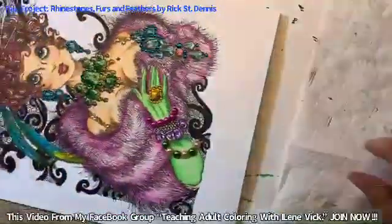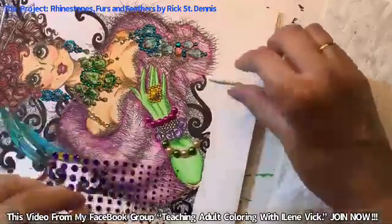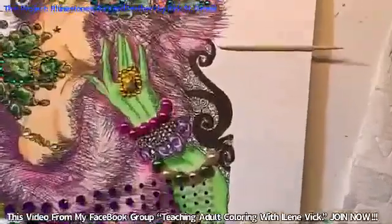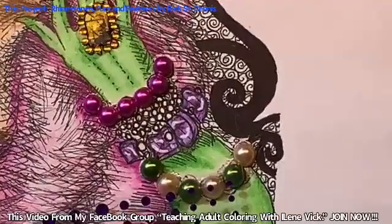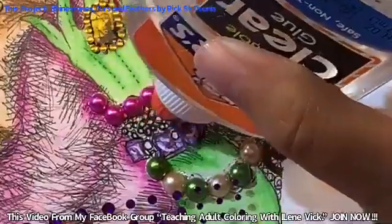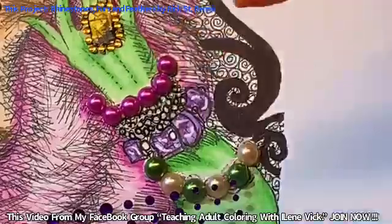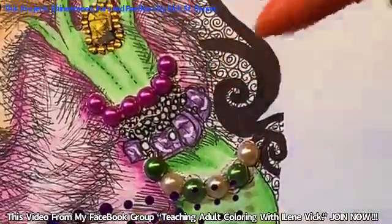Now, again, guys, this picture calls for all of this. Zoom in. So, I don't want you to think that this is my normal style from the standpoint of going crazy with add-ons and additions. Absolutely not.